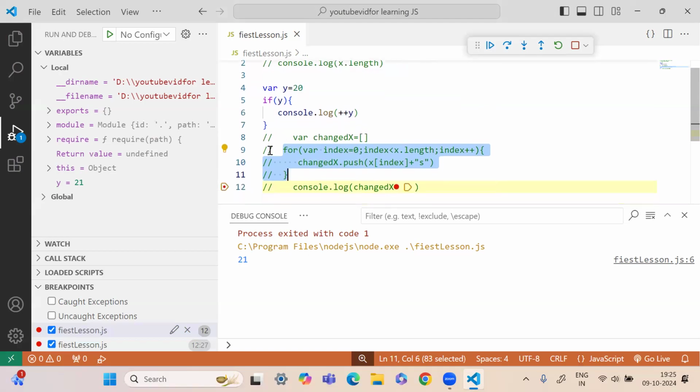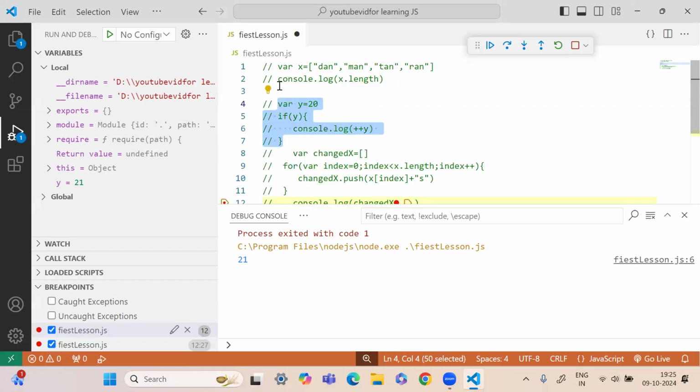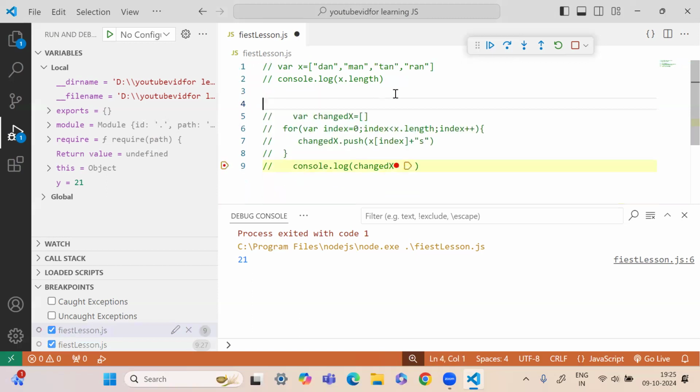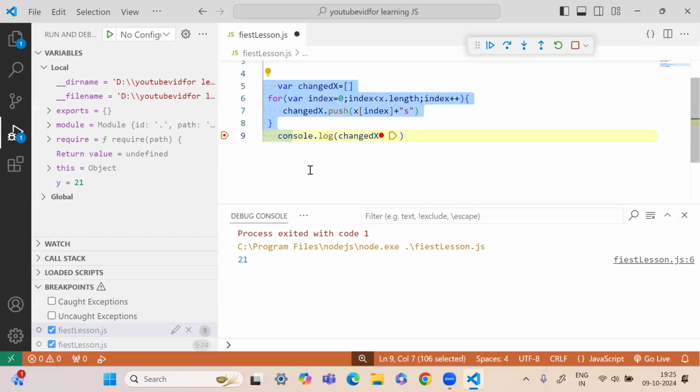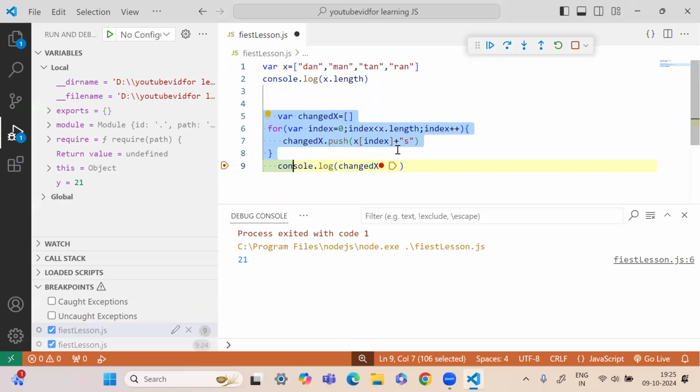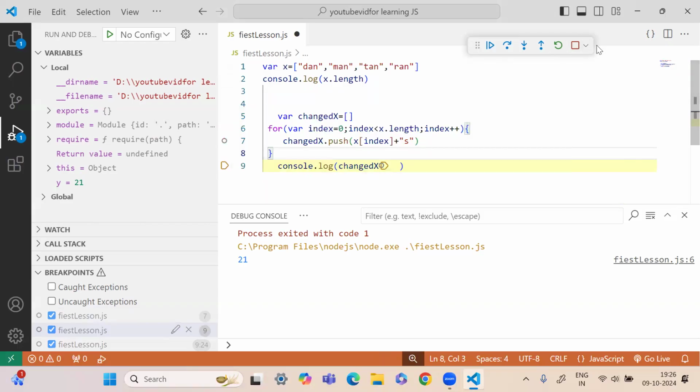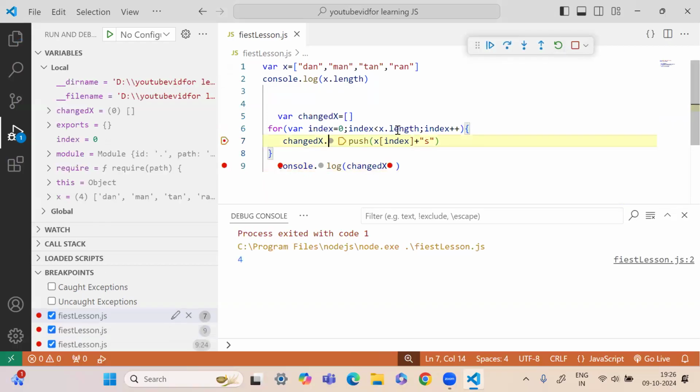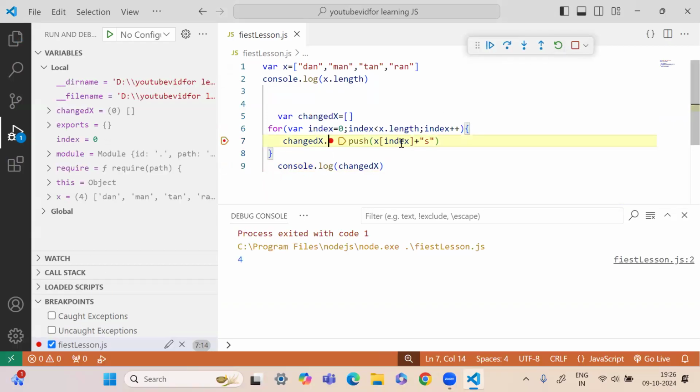Okay, so let me just comment this piece of code and come back to, rather, delete this piece of code, and come back to our piece and then even uncomment this thing. So if you put a breakpoint over here and then refresh the whole thing, remove the breakpoint from there.